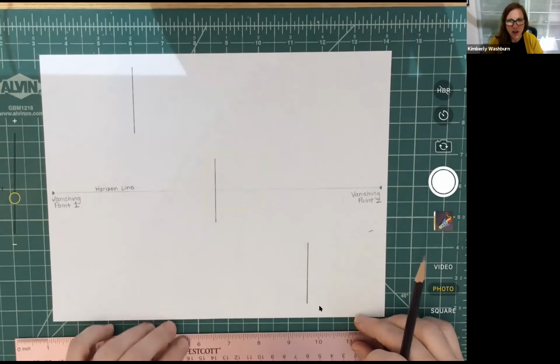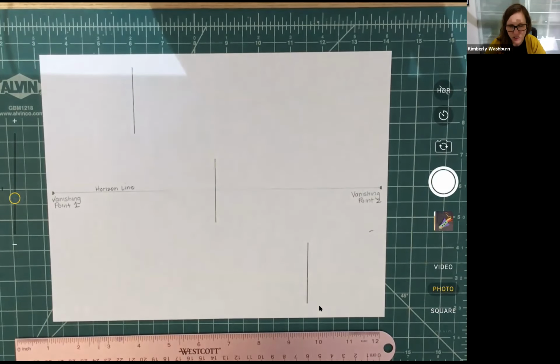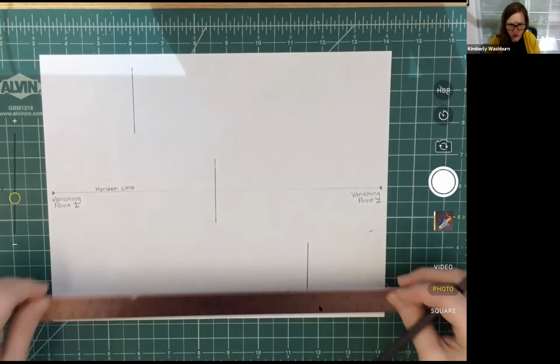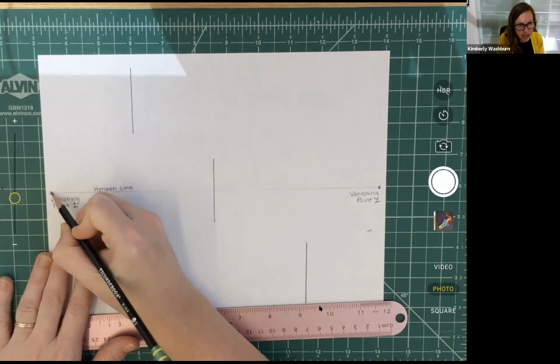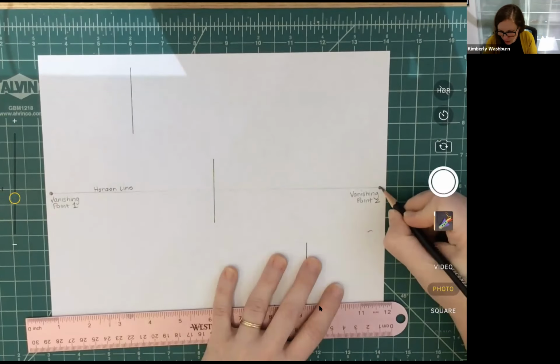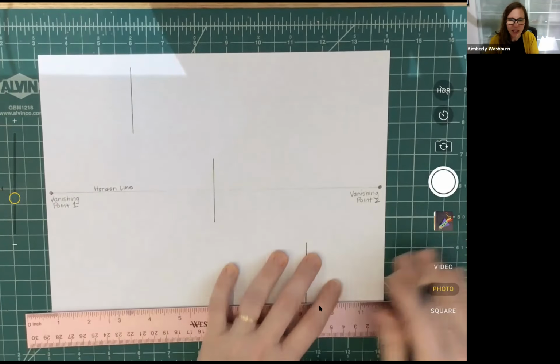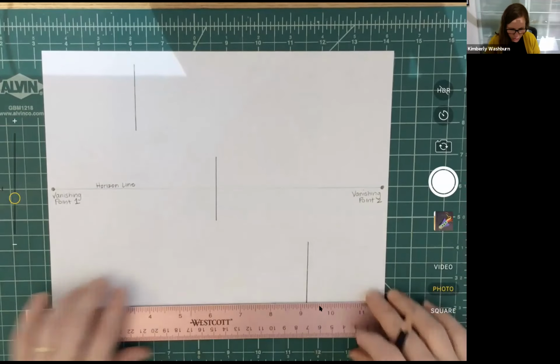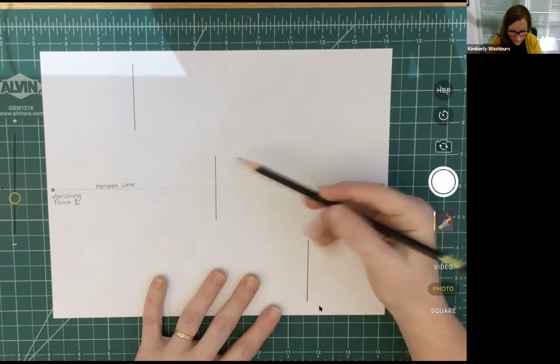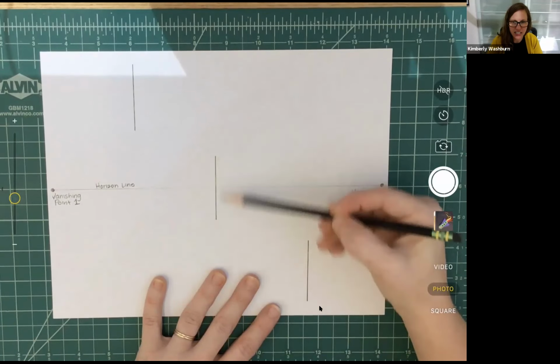And then you're going to draw 2 vanishing points. Remember, this is 2-point perspective. This is going to give us a corner view of a cube, and we're going to draw some cubes today. I have vanishing point 1 over on the left side of my paper, and vanishing point number 2 on the right side of my paper. It's a good idea to label these if you're just starting out so that you'll understand which point to go to. We're going to start by drawing a cube in the center of the paper.